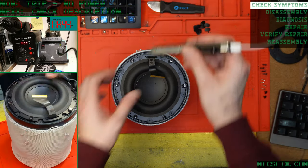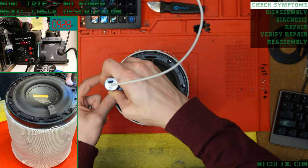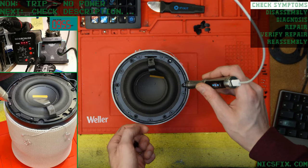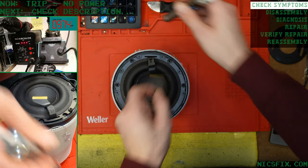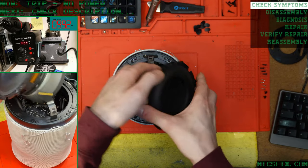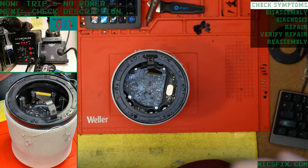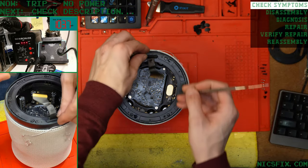Nice and easy. Woofer check. Voice coil looks good. Feels nice and smooth. Smells good. That is a happy subwoofer.